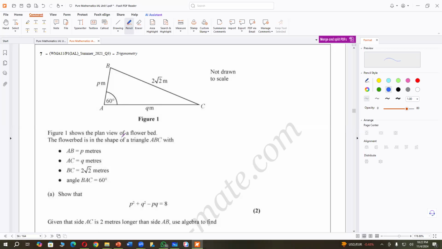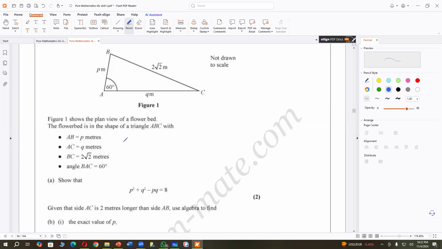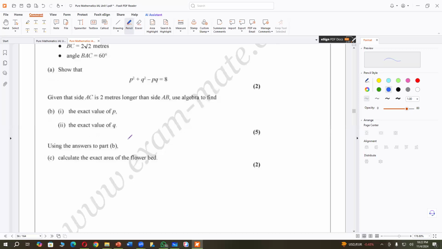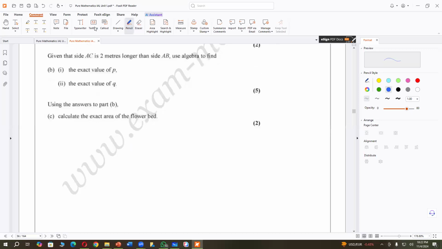So now we are moving towards this. So should we start by using cosine rule? Do you think that? Yeah. Okay. So let's start part number A. I'm starting with cosine rule. A square is equal to B square plus C square minus 2BC cos A.